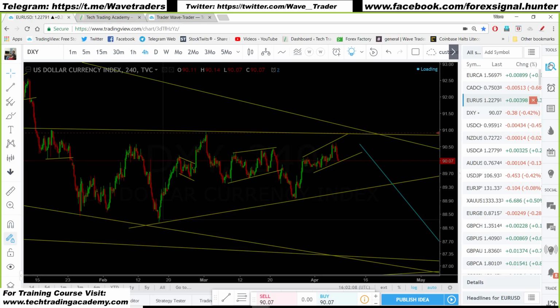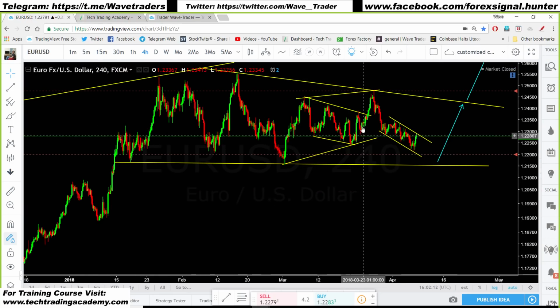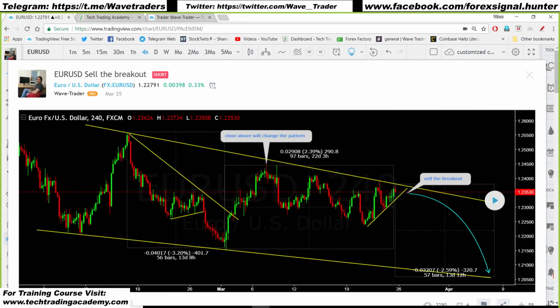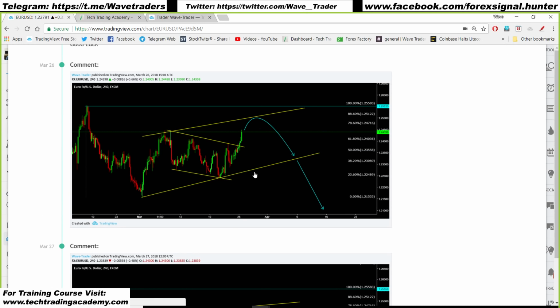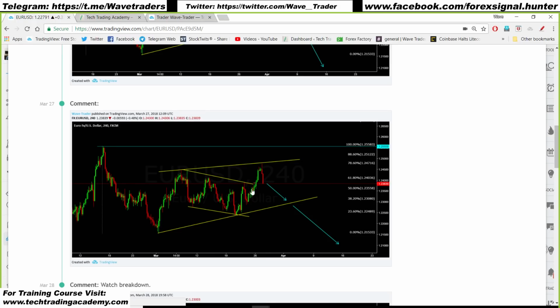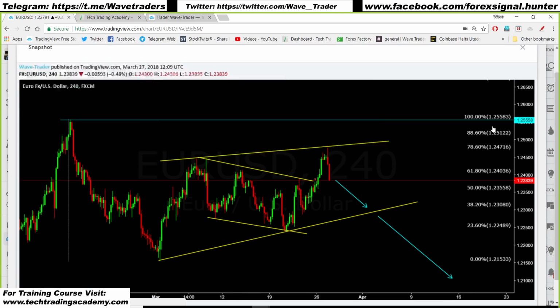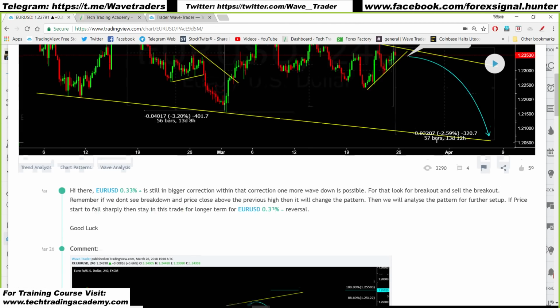Euro USD is quite similar to that. The sell which I have shown you last week, if you guys remember that, I showed you the sell in last weekly market outlook. So breakout of that corrective uptrend. We haven't seen breakout, we got the breakup, and then we got the price action for sell. Yeah, so we got that pattern. Price is trying to break down. So what we are having is this pattern. So this is where you guys need to look for buy setup for next week.